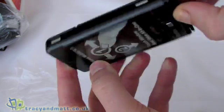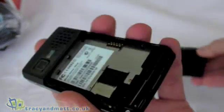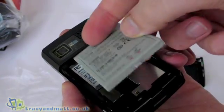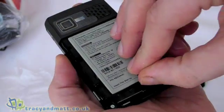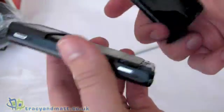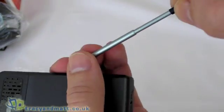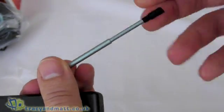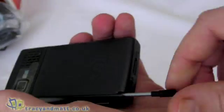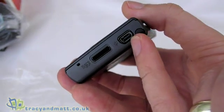Back cover slides off and open. It does actually help if you remove the stylus, and the back cover comes off. SIM card socket inside, and the battery pops in, let's see, that way round, and it's got like a little switch there that actually locks it into place, so that's kind of cool, stops the battery falling out. Back cover then goes on the back, and let's pop the stylus back in. That is a telescopic style stylus, quite tight. Not bad as telescopic styluses go, and interestingly it's actually a little bit sticky, so let's just pop that back inside. On the bottom over here we have the USB, mini USB sync charge style cable.